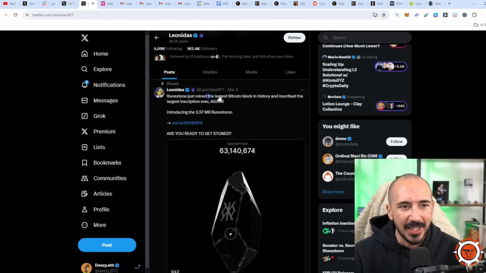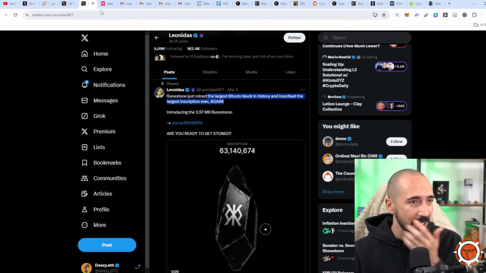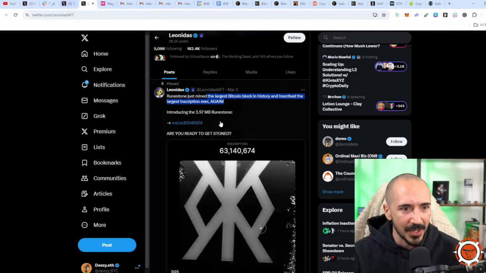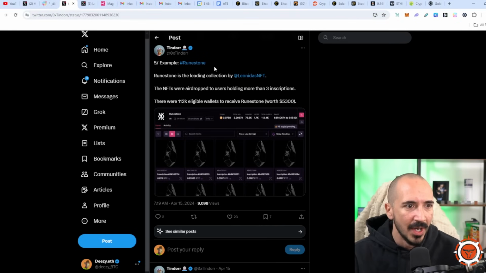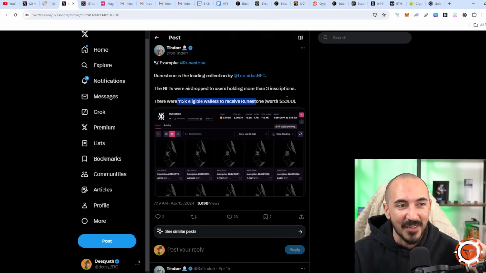And Runestone mined the largest Bitcoin block in history. So they're part of Bitcoin history, just by this little mint right there. Inscription number 63 million, 140K, 674. All right, so these NFTs were airdropped to the holders of 3 or more inscriptions. There's 112,000 eligible wallets who received this at the time, worth around $5,300. So we're seeing the same playbook play out here.